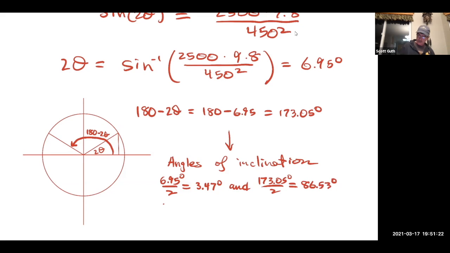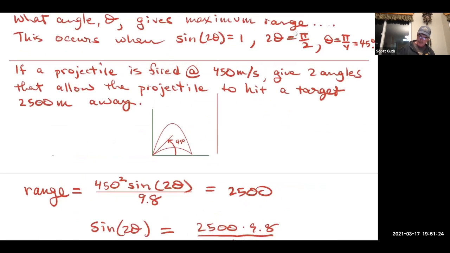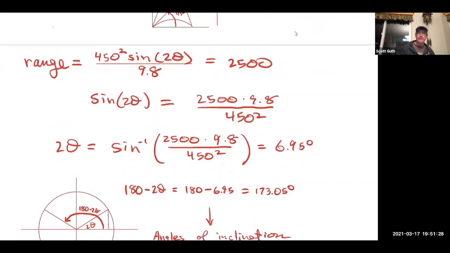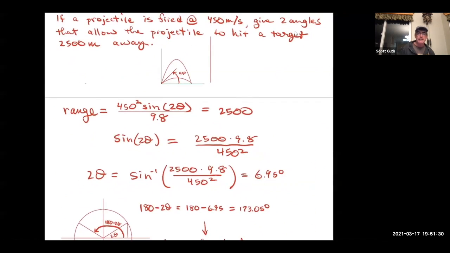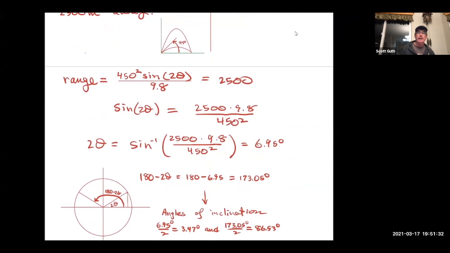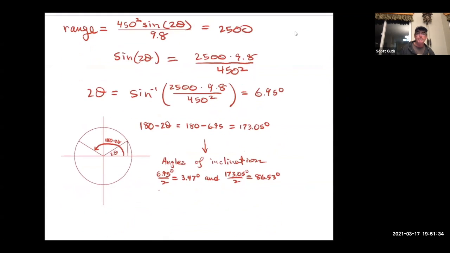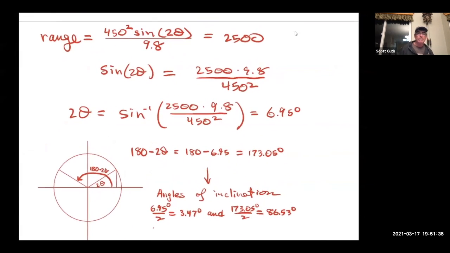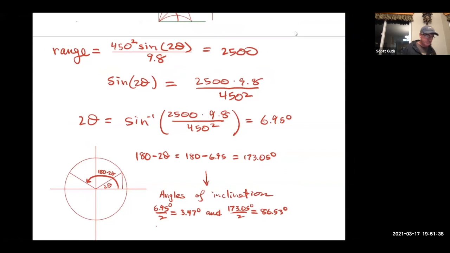And so again, if you just refer to that first picture there, you've got one that's shooting up real steep, the other that's shooting down low. One's greater than 45 degrees, the other one's less than 45 degrees. And they both hit the same target. Okay, any questions about that one? Let's see, 751. Let's get through the rest of this.